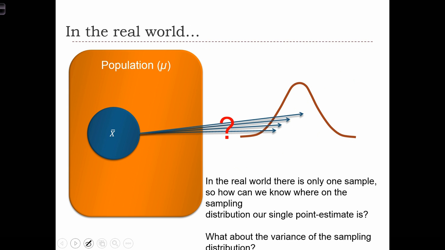Now, in the real world, we don't actually produce a sampling distribution in that way. Typically, what we are going to do is, for any given population, we're only going to have one sample, and we're only going to have one sample mean. So, how do we know where that sample mean lies in our sampling distribution? And again, we're going to use mathematics to help us decide what the sampling distribution looks like, even though we're only going to take one sample. We're not going to take 10,000 samples.